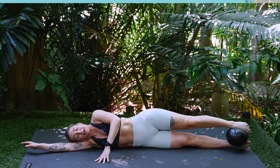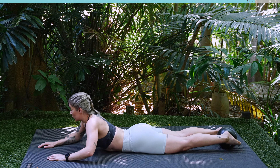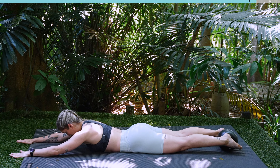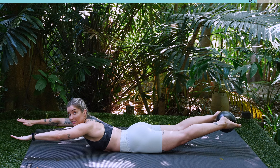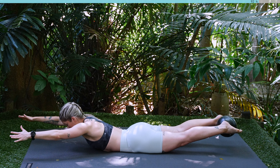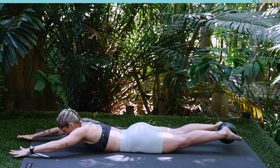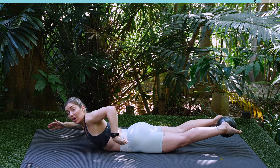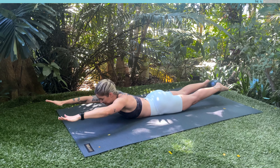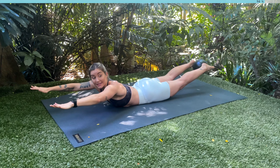Holding here, keep the ball in between your feet, let's roll onto our front. Scooching into the center of your mat, keep squeezing that Pilates ball between those feet. Extend your arms, extend your legs. From here take a nice big inhale. As you exhale you're going to lift your feet, use those glutes, lift your chest, extend those arms straight. Eyes down, chin tucked in. Inhale, lower back down. Exhale, lift. Using the glutes, we're also using a little bit of the lower back to lift our chest. Shoulders drop down away from your ears as you lift. We're going to be holding in three, two, last one.